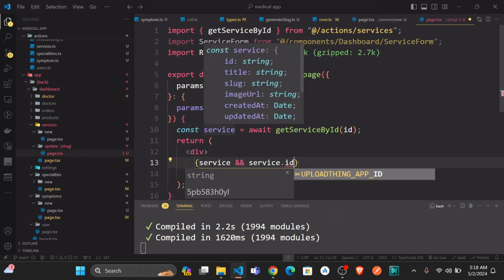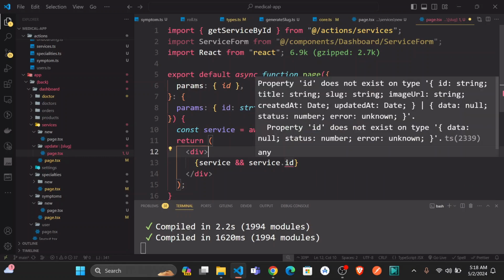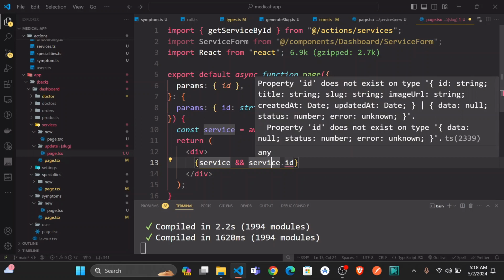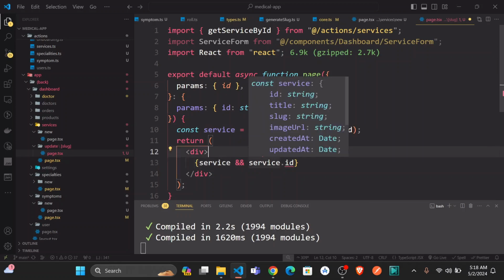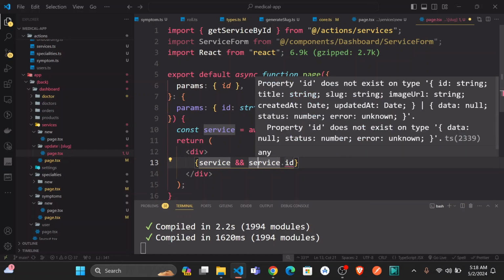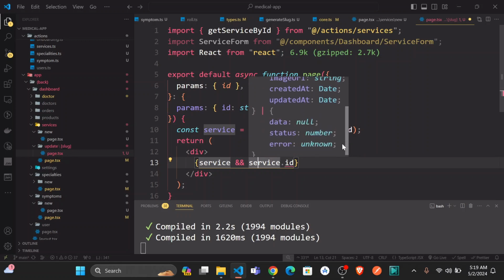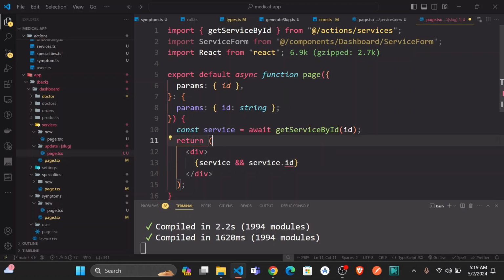What does this one return? I'm not so sure. If service and service dot id, I'm seeing id does not exist on type. Oh, okay, okay.